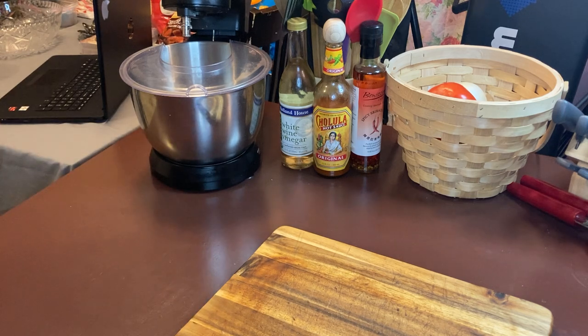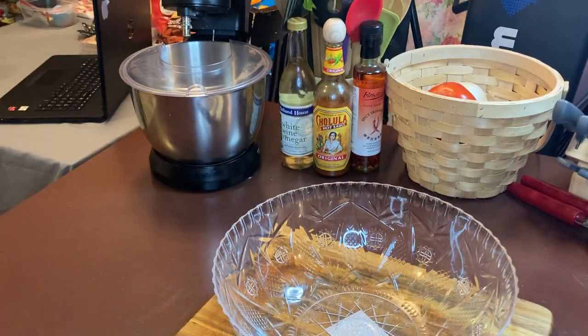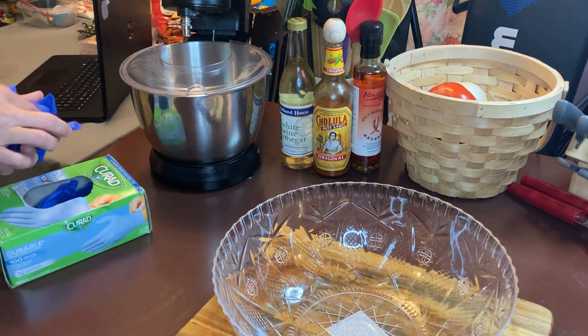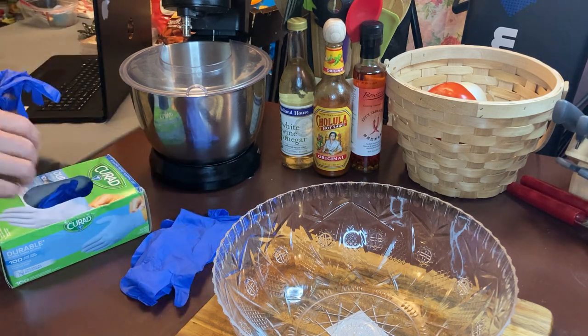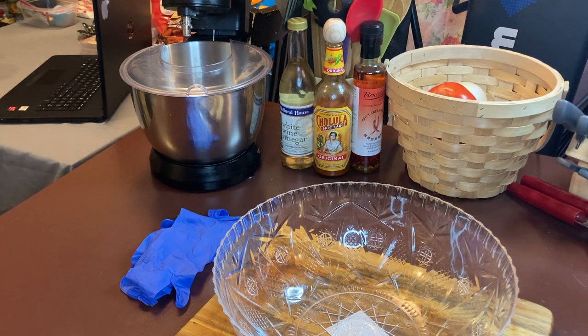I'm going to get my mixing bowl — I think I'm still using my plastic one, I guess that'll be alright. First let me get some water. I had to turn the oven off earlier — I was heating a bowl and it literally turned brown. So I got the onion. What I meant by saying I'm not going in is I don't like going in with meat bare-handed. It's good to wear gloves when you're cooking with meat.